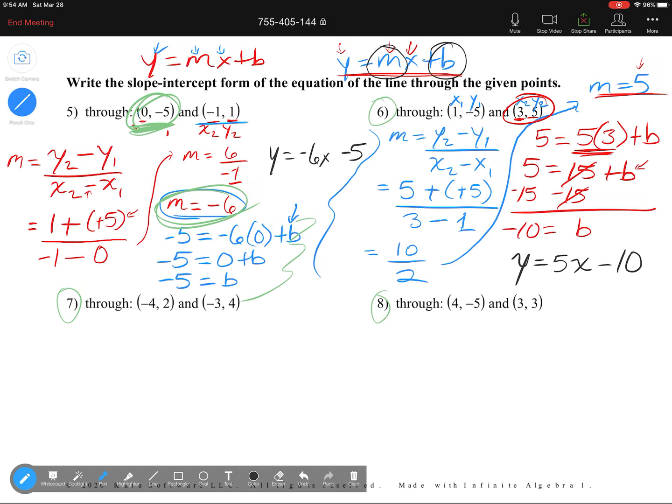We leave our x and y alone. And in class we talked about why. It's because there's several other points that also work. What they gave us are just 2 of them that work. But there are many others.